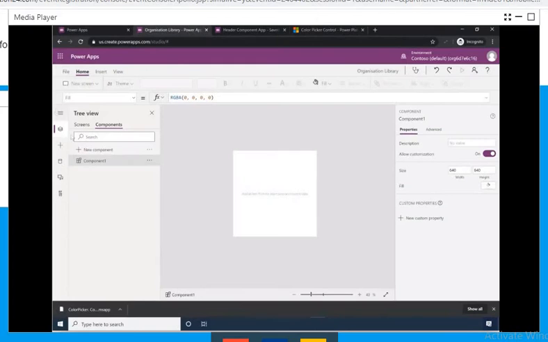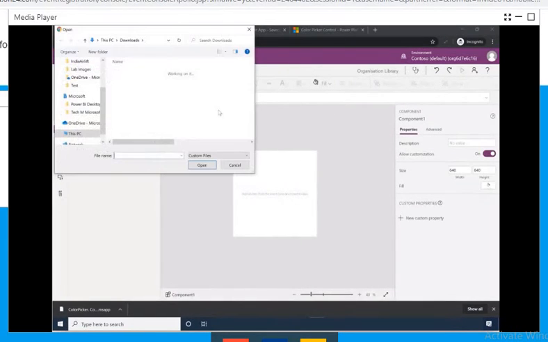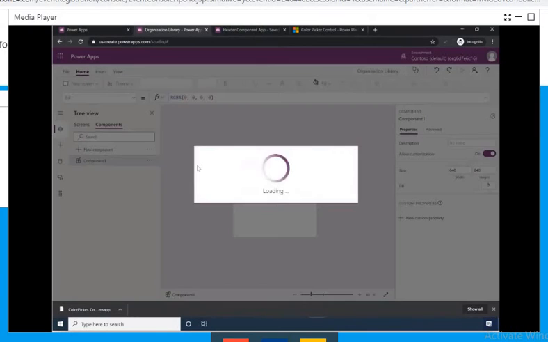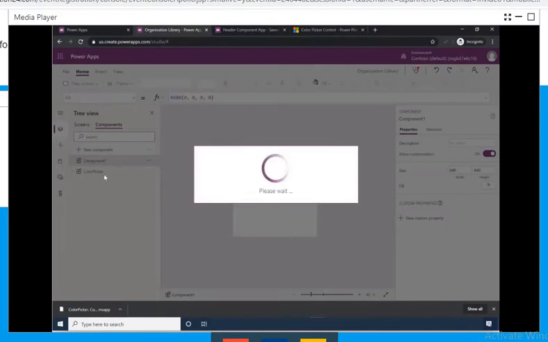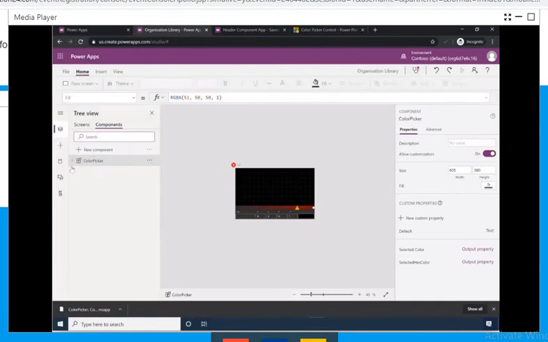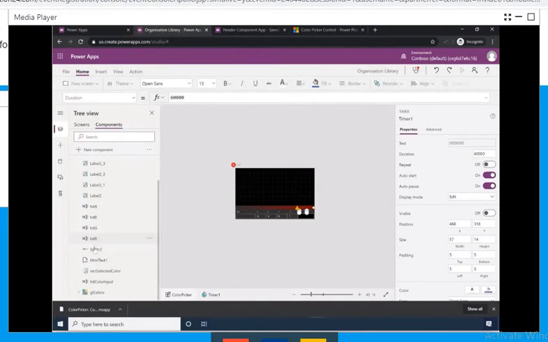I'll go back to my component library. I'll select over here and click on import components. I'll select upload file and I'll select this component. So now I'll delete this component 1, and over here in the color picker I can see that there are some controls which have been inserted.